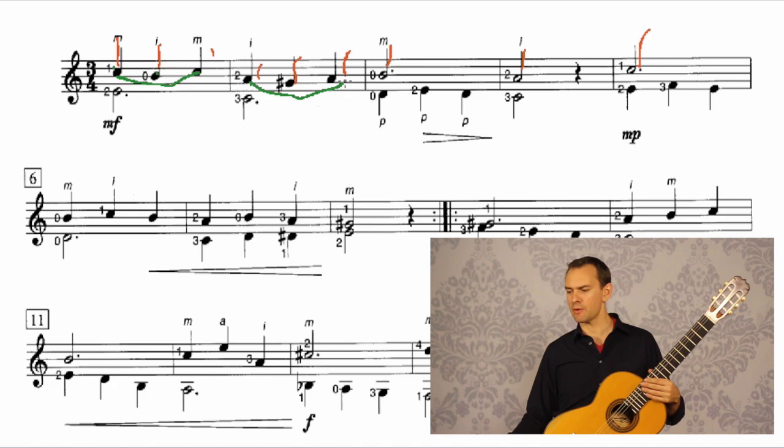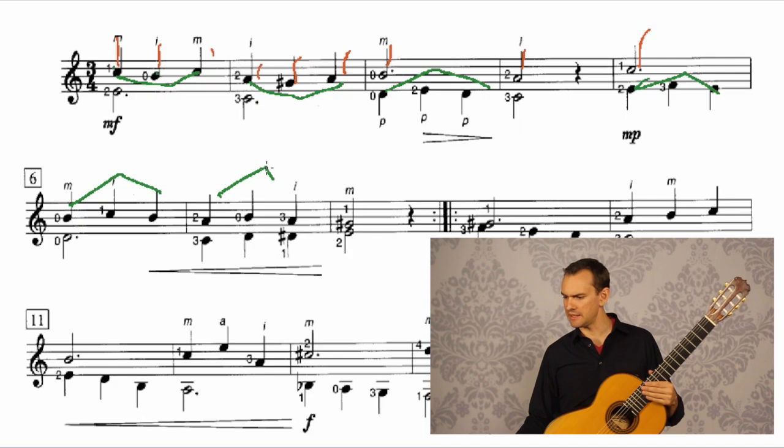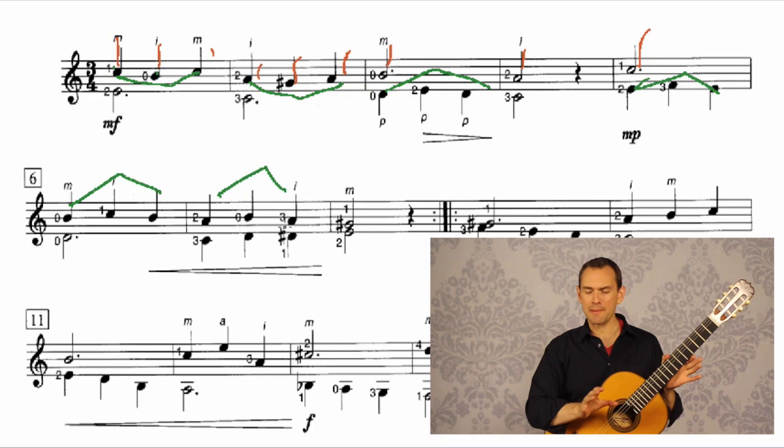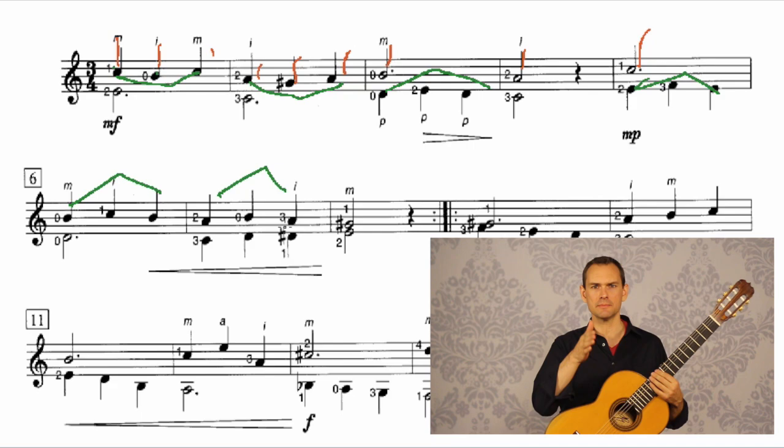And then just looking through, here it is in opposite for the bass line. Here it is again for the bass line. Here it is again and again. So this is a characteristic of the piece, right? Well, it's also a trap of the piece because you don't want to go da-da-dum, da-da-dum, da-da-dum, da-da-dum. It becomes rather childish, and it's the trap. It just comes too bar by bar.